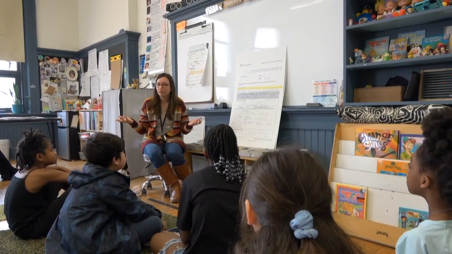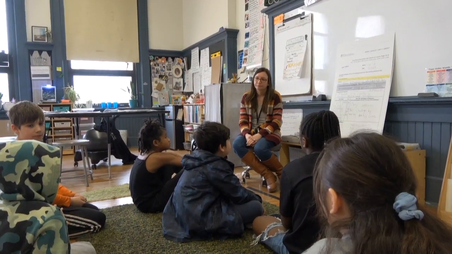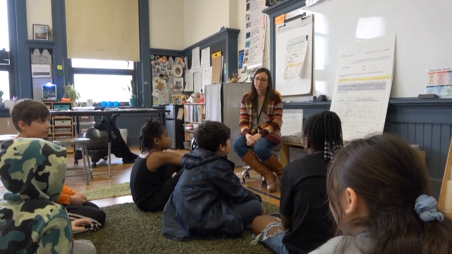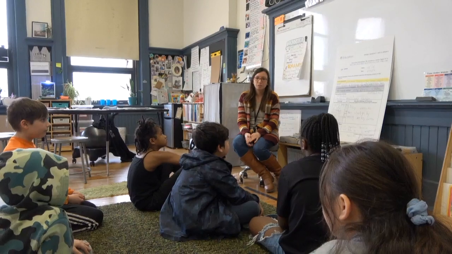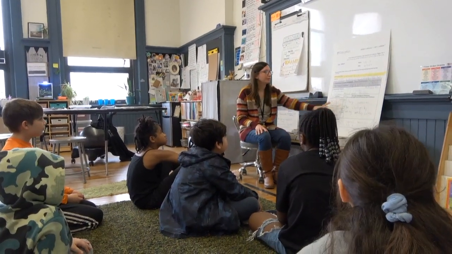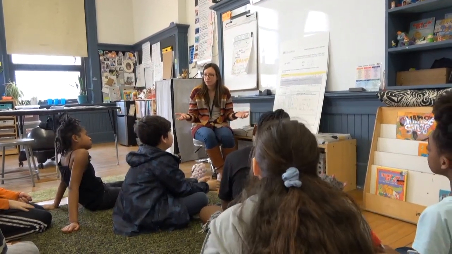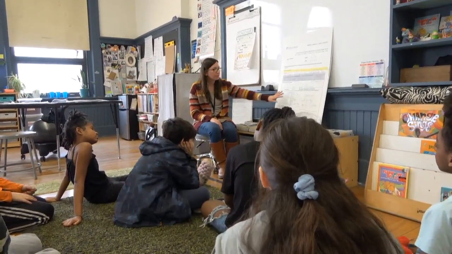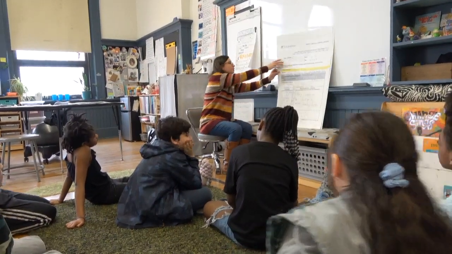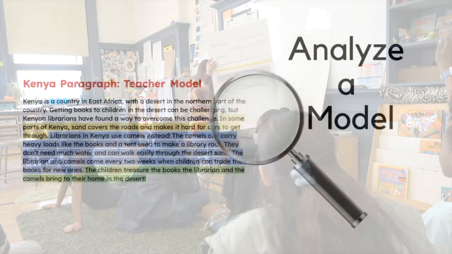What do you do after you write it in the graphic organizer? Maybe put it like you could do it on a piece of paper or type it out. Very good. So what is that called when you're taking all your information out of the graphic organizer and putting it on this piece of paper? So next, Lucia? Draft. You have to do a first draft. So we're going to take all this information and we're going to put it in a first draft. And this is what that student did.